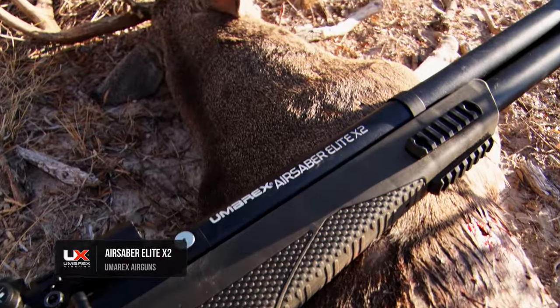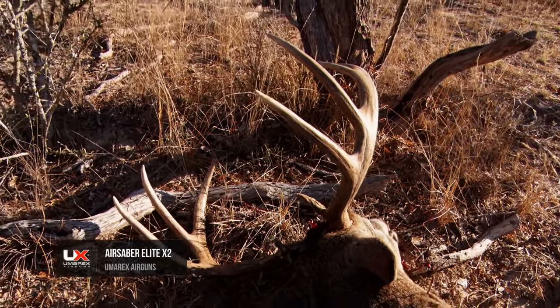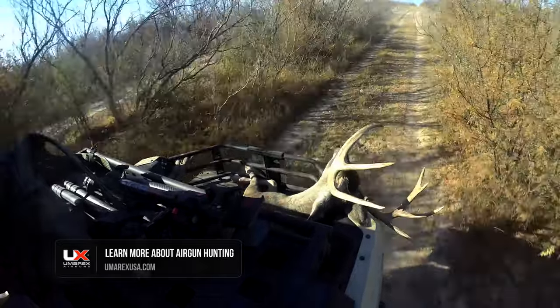What a great way to hunt with something new, the Umarex AirSaber X2. We got our hands on a buck that we really wanted to get our hands on, a great, great deer. And we had another story for the books.